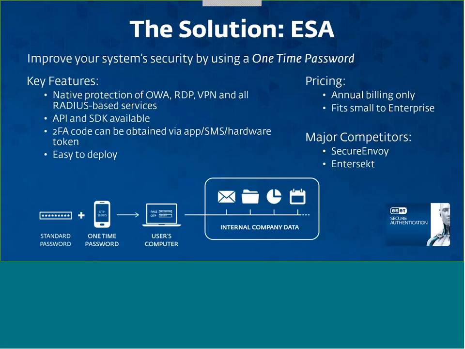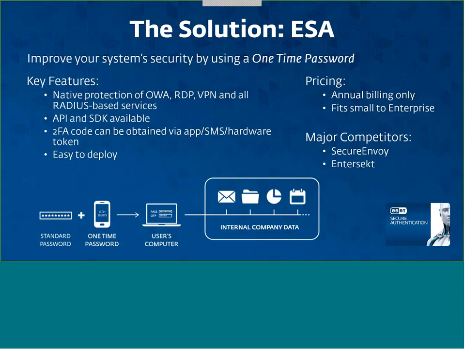Next, of course, the solution here is ESET Secure Authentication, or ESA for short. Out of the box, it supports protection for Outlook web access, for remote desktop connections, for VPN connections, as well as any RADIUS-based service. There is also an integration guide for a variety of VPN appliances or business applications like CyberRoam, SonicWall, Microsoft SharePoint, and a whole bunch of others available on the ESET website.